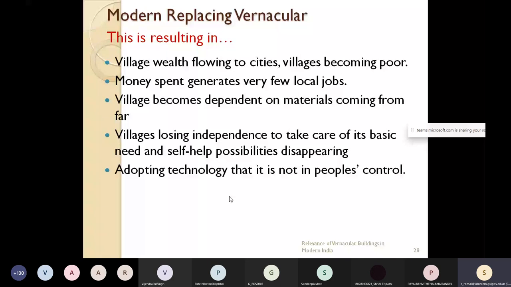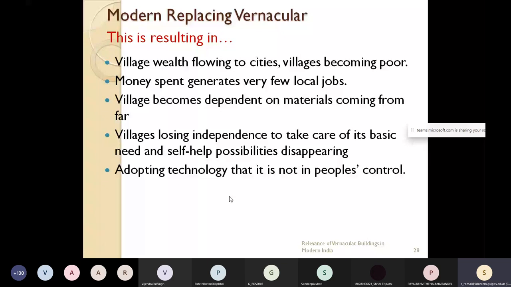And what do I mean by people's control? We all know about the problems we have with waterproofing. We have these RCC roofs leaking like crazy and we can't do anything about that. Years ago, we were in a village in South Gujarat for 3 years. And we lived in this pakka house, all right? And we had an office which had a Mangalore tile roof. Our house had an RCC roof. And in monsoon, our house leaked everywhere.